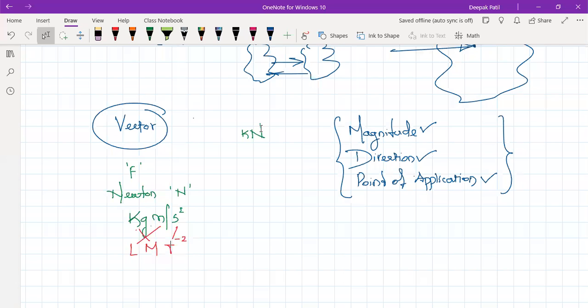We will learn all these things and then slowly come to the force part. I will tell you some of the principles used with forces. So slowly we will go. Nothing to worry. At any point of time, if any doubt is there, please ask me. Are you clear, students?